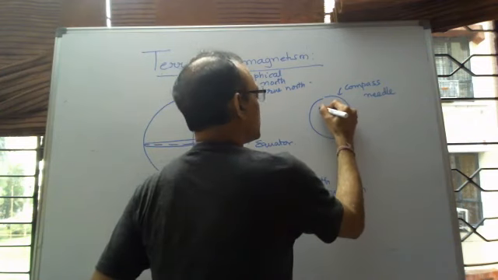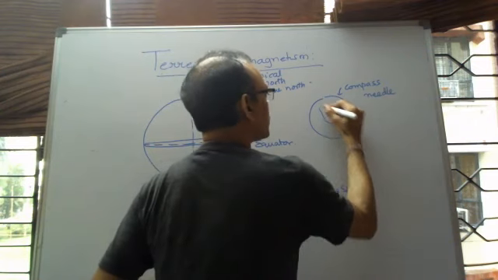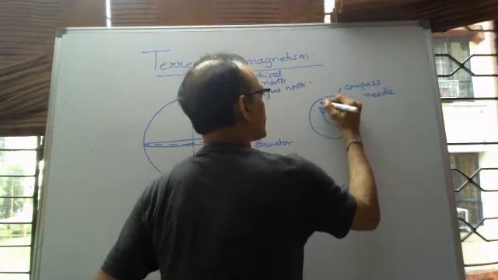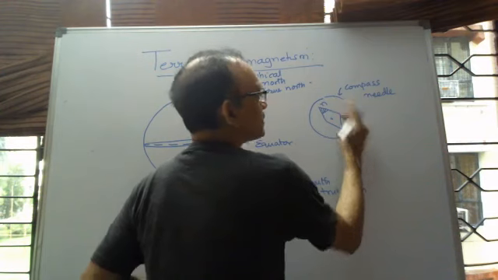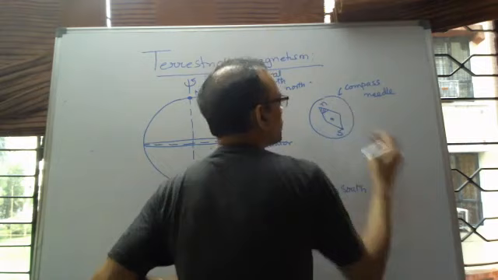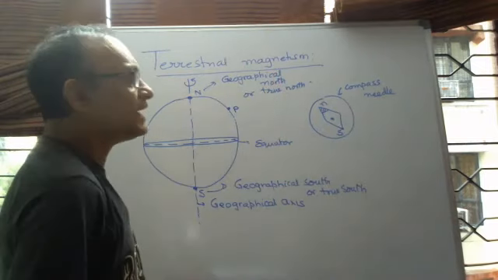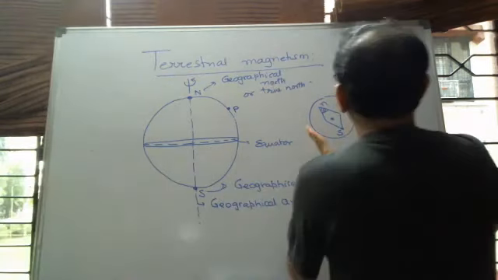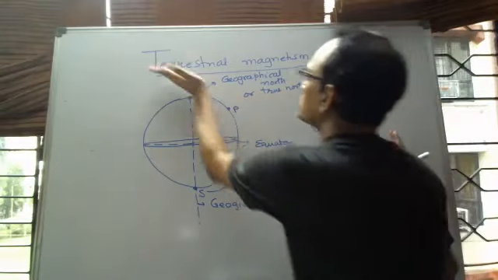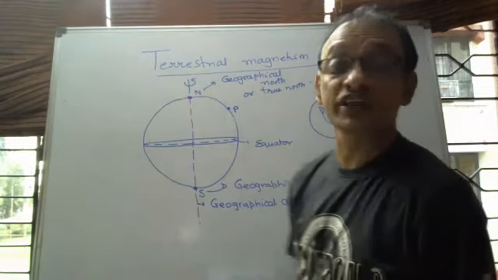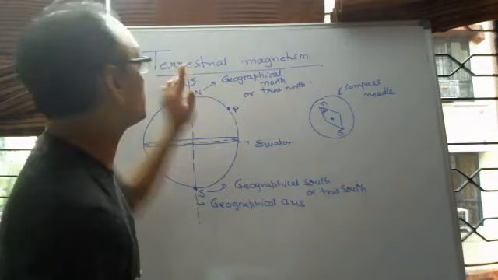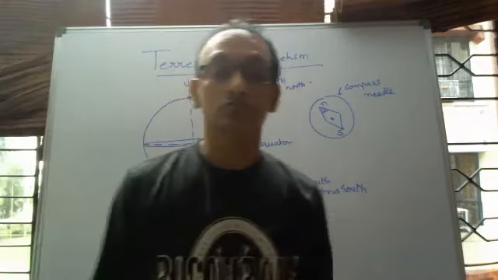The compass needle is like a rhombus shaped structure. And this is a magnetic needle. It has a north and south pole. And you say, I'll just go by the direction of this. The way it takes me, I'll reach the North Pole. This is what you will think. You'll go by the direction of the compass needle, and you'll think you'll reach the North Pole.